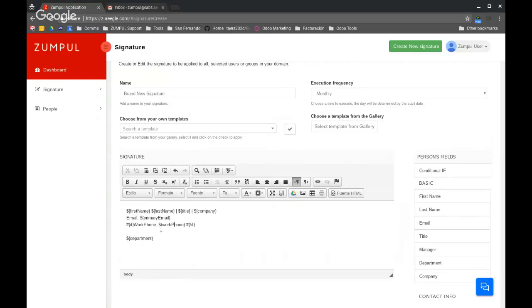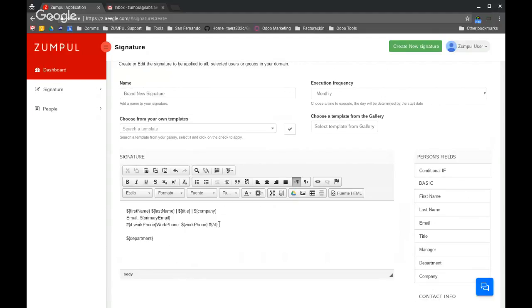The next step is I'm going to take the variable name, but only the name, which in this case is work phone. So I'm going to copy, and then I'm going to go to the opening if, and then I paste it here, the name of the variable. Now notice that it is in between the opening and closing curly brackets.